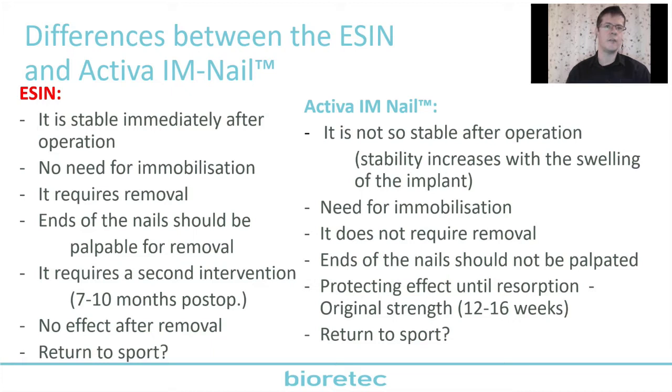The greatest advantage of the Activa IM nail is that it doesn't require any removal. The ends of the nails shouldn't be palpable; they can be hammered to the level of the bone, while in the case of the ESIN technique, we have to leave a little part of the nail outside the bone, and this is why it sometimes causes skin and soft tissue irritation.